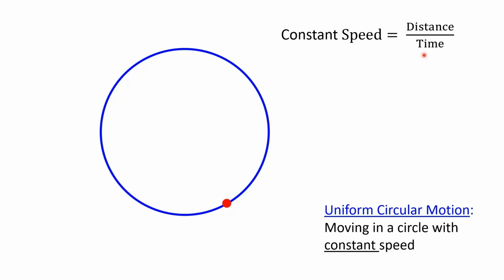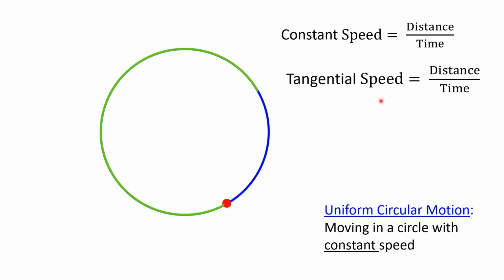Okay, so I recorded the time, and the distance was just that right there. So we could measure that easy enough. So from that, we have the distance traveled and the time it traveled that in. But since all of this motion is tangent to the circle, what we found is just the tangential speed for our particle. So if you'll notice tangential speed, it's the same units as just regular speed, just distance over time. So meters per second or miles per hour.